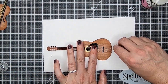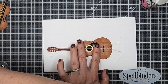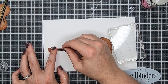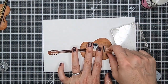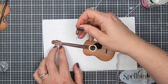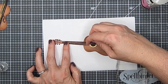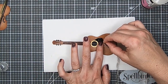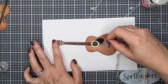And then I'm pulling my threads on top and making sure it sticks to the glossy accent, and hold this in place with the acrylic block. And then I'm using my embroidery needle and I detangle the strings, so they are next to each other. Now you need to be patient with this. This takes a little time to get this exactly how I want it, but in the end it should look like this.